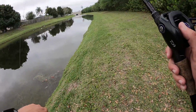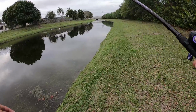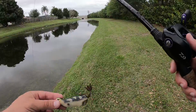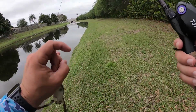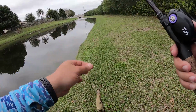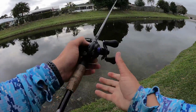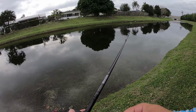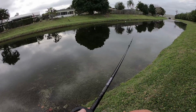And typically where you're using hollow body frogs, you're fishing really thick cover. This not so much, or not always, but you might be throwing it around structure, lily pads, cattails, all that type of stuff. And you want that heavy braid to be able to, one, instantly turn that fish's head, and two, cut through grass and stuff like that. So 50-pound braid, heavy action 7'11", and we are working the old hollow body.